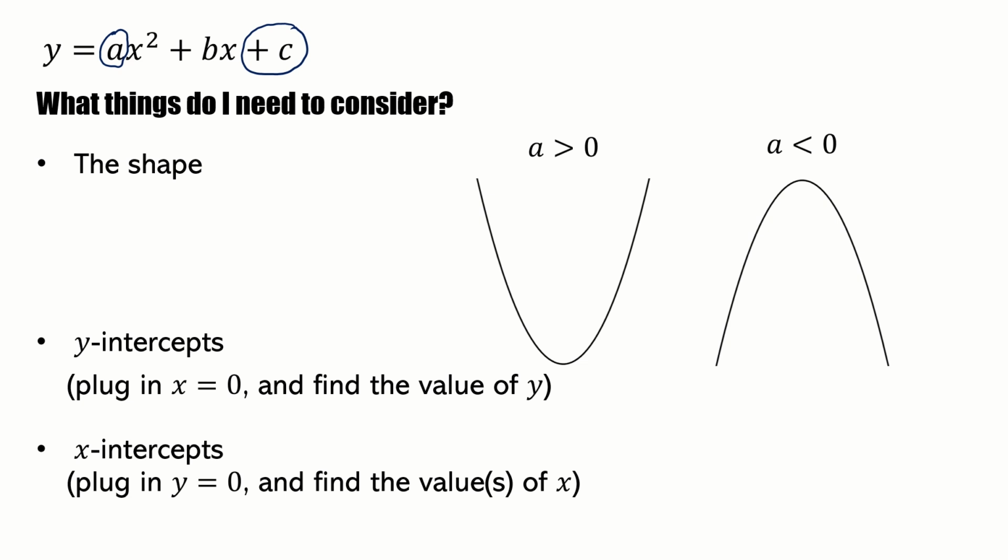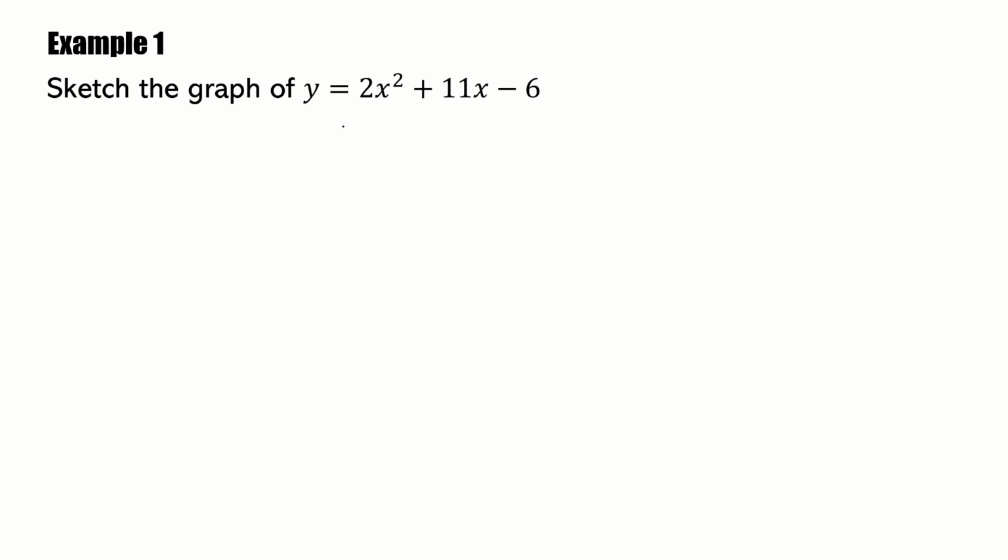So with all that said, let's get started. We can see for this example the coefficient of the x squared is a positive number. It's bigger than 0, and therefore straight away we know the shape of our graph is going to be that U shape that quadratics have. It should be a symmetrical shape.